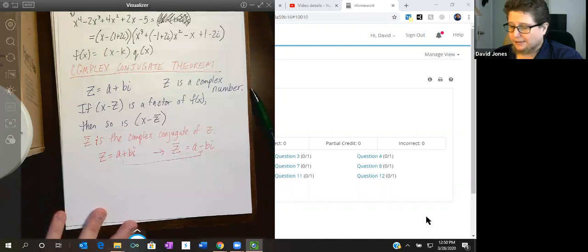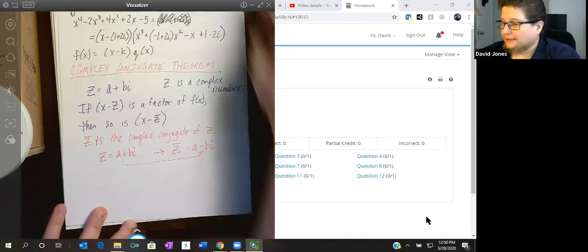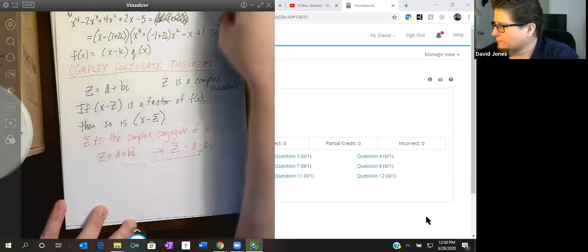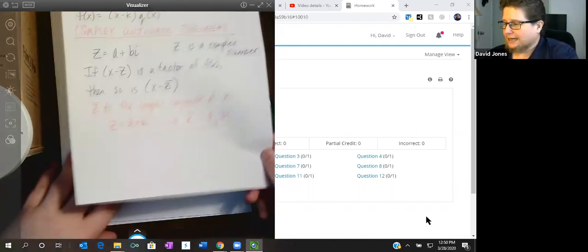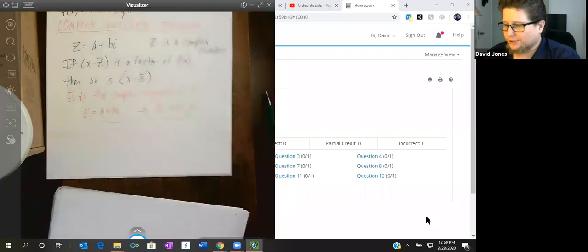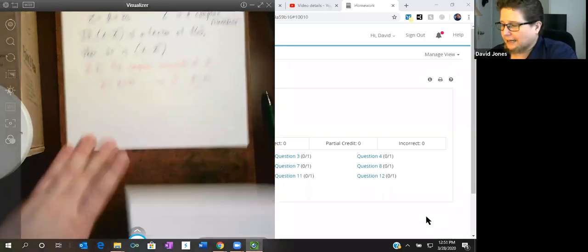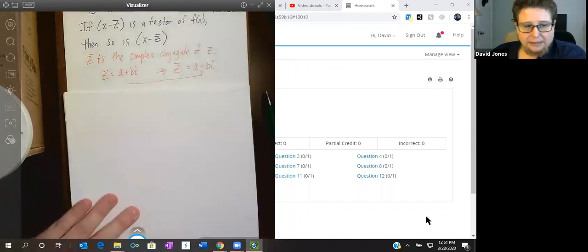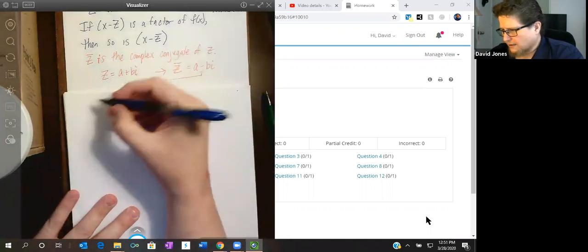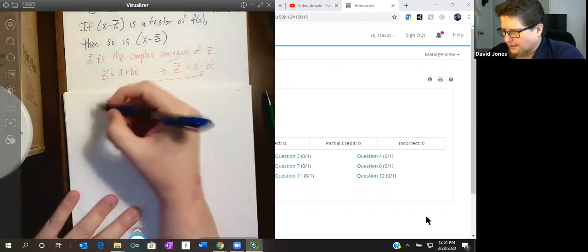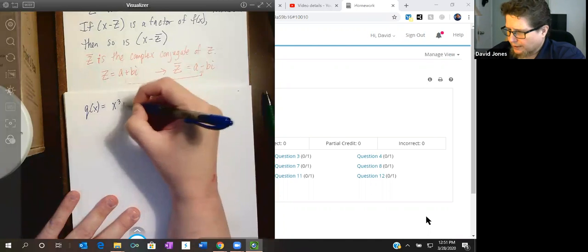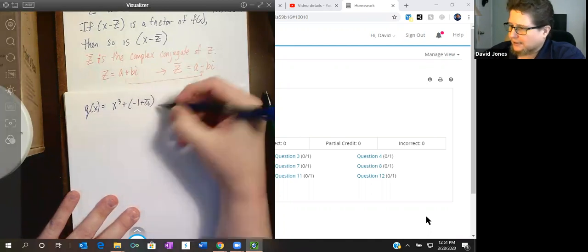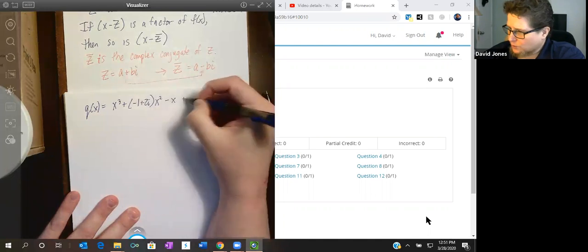Which means we could do the synthetic division again. In fact, I'm going to. In the notes I already have posted, I don't have the next step up. I think I gave it as extra credit to the class, but seeing as how I don't think I'm going to get to see you guys for the rest of the semester, other than through video chat, I think I should do this right now. So my q of x was x cubed plus -1 plus 2i x squared minus x plus 1 minus 2i.